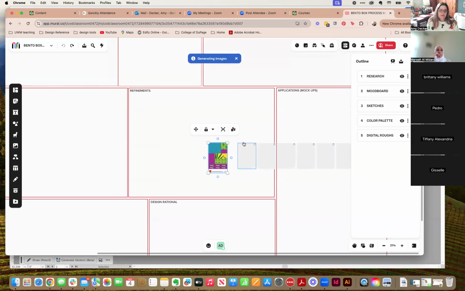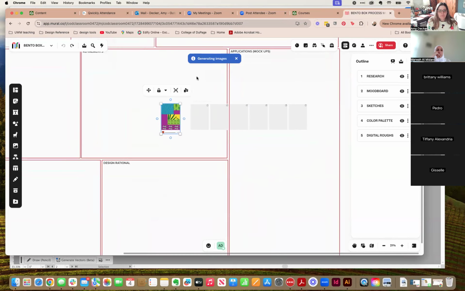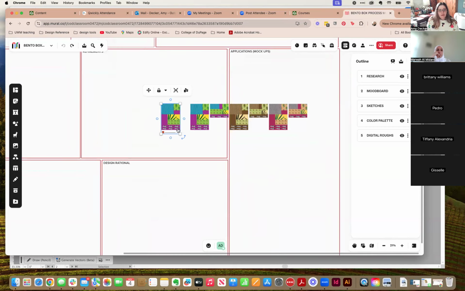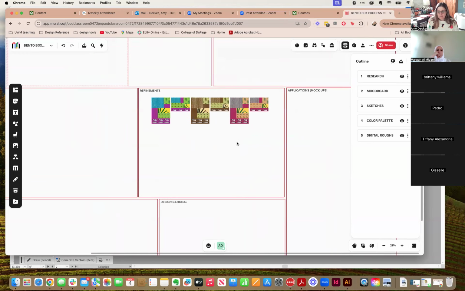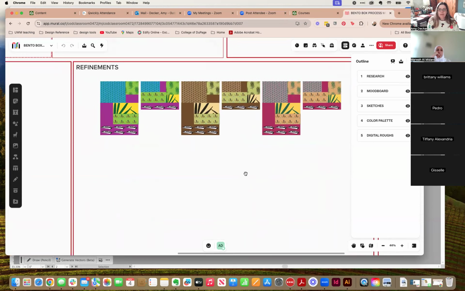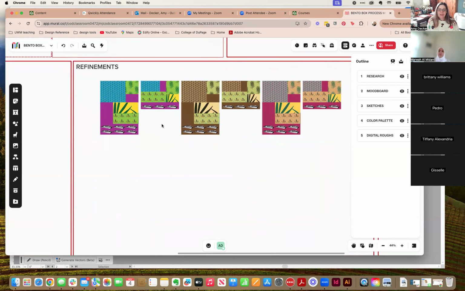Extract all 6 pages. Okay, there's my color options. So there I have all three directions to choose from. I can just put them up here on my mural board. Okay, and then you can explore them. We can talk about them. Okay, so that's how you recolor and come up with your different colorways. Pretty fun, right?